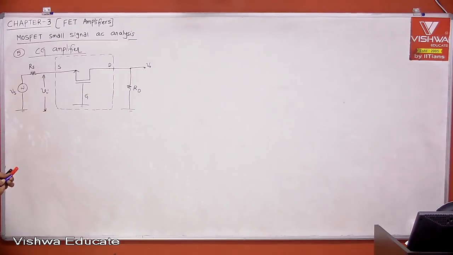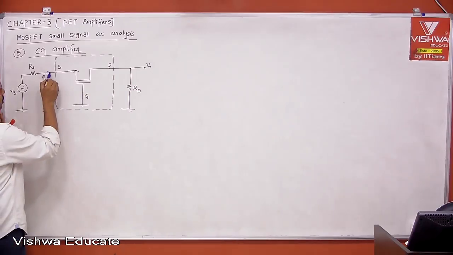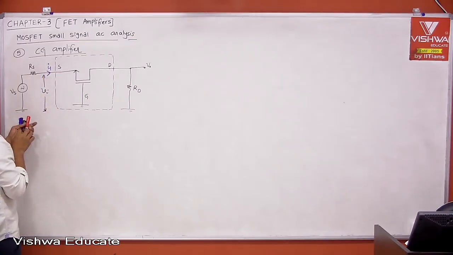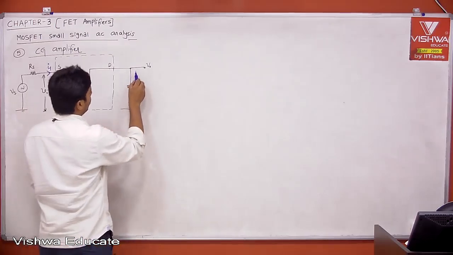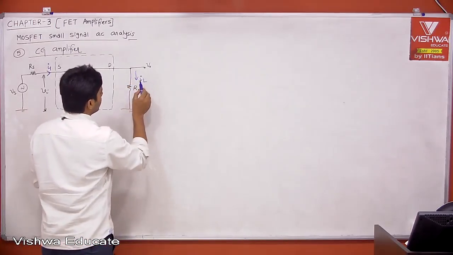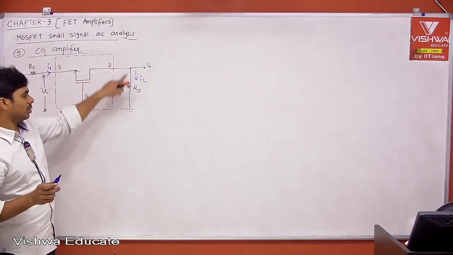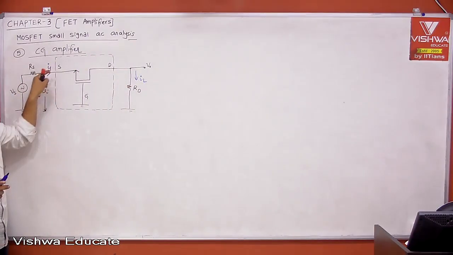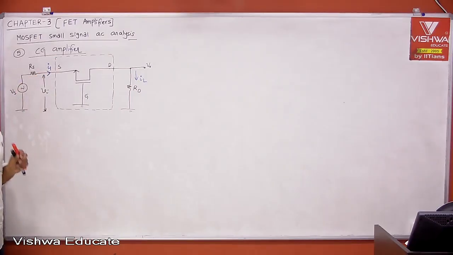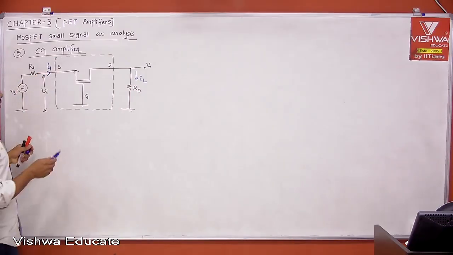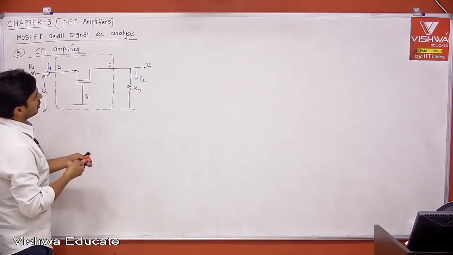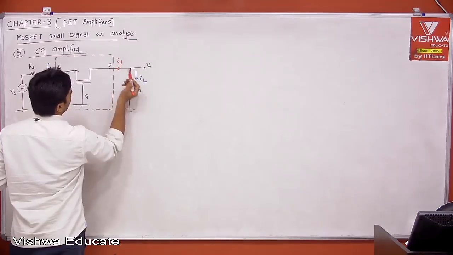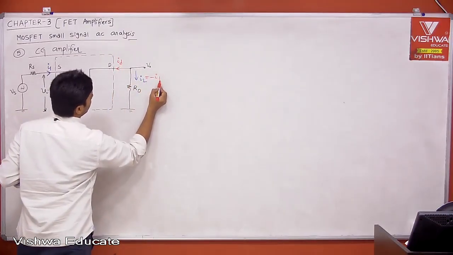Now let's see. Here input current is there. The current entering into your input, let us say this is I1. And the current entering into the load is IL. This is with respect to the load. The current entering into the load is IL, and with respect to the input port, the current entering into the amplifier input is I1. But let's see the real current flows with respect to the MOSFET current directions. The real current is the current entering into drain, which is ID. Therefore, what is IL? IL is minus ID.